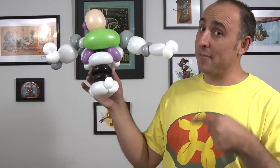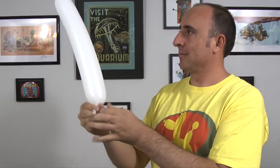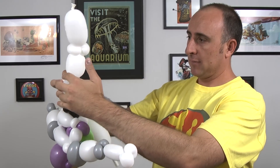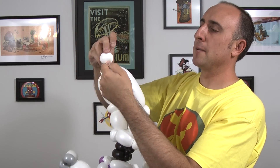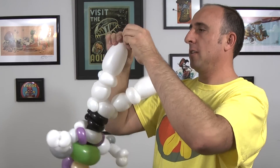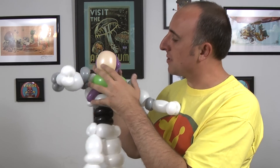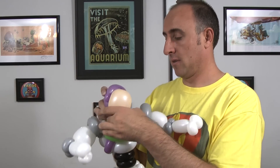That's starting to look really cool, but he definitely still needs his legs. Maybe if I was making Anakin Skywalker I could get away without making legs — or arms. I'm thinking definitely a 350 for the legs. Don't want to drop him. That looks about right. Just need to pop off the very end, put some air out. They're about the same size. Looks good. Tie a knot. That's definitely starting to come together. I don't know why his head always wants to look to the side — maybe there's like space crimes going on over there. I'm not a space ranger, I'm not trained to find these things.